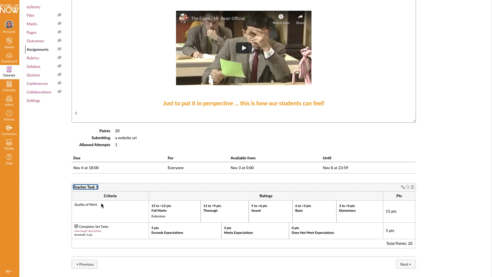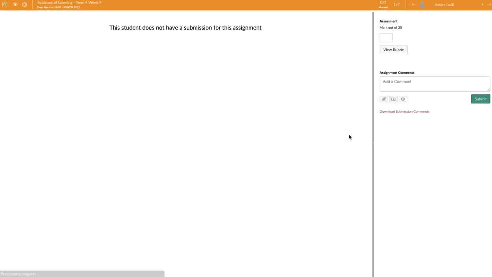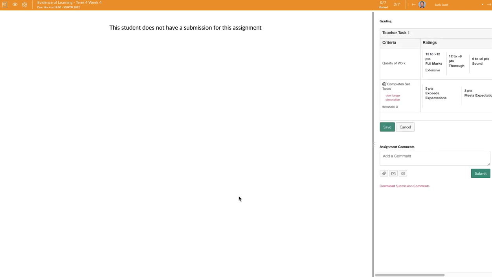Now the beauty of this is if we've created this in a nice format, I can now come up to SpeedGrader. As you guys will be submitting your assignment, you can see here, at the moment, I've got 0 marked and there's been no submissions. So here, there's Robert's one there. If I come to the next, Suzanne, Jack, Michael. So already, because you're in this class, it's lined you up ready for assessment. So your assessment will appear here for me, and then I can come back to this rubric.